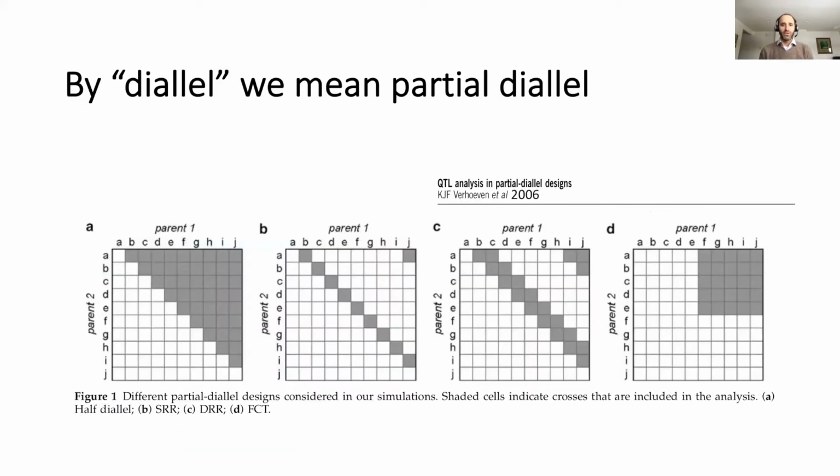Just a reminder, when we say diallel, what we're actually envisioning are partial diallel designs, which can range anything from a half diallel to circular mating to factorial designs where you've got different sets of female and male parents. So it's very flexible, and that allows us to use this in conjunction with breeding programs to leverage the kinds of data sets that we routinely generate as breeders. Now we can use them for gene discovery as well. That's the bigger picture here.